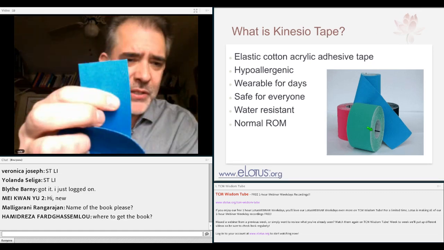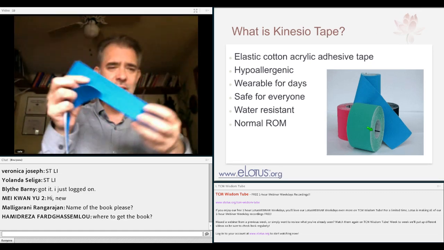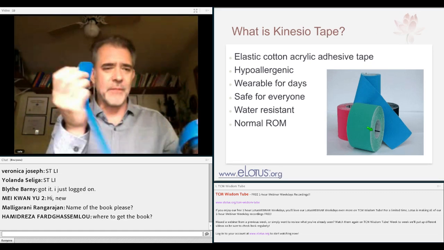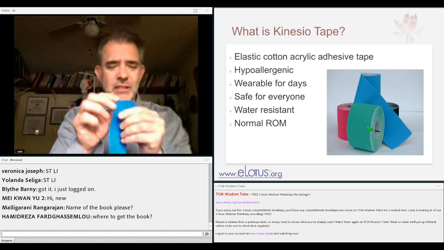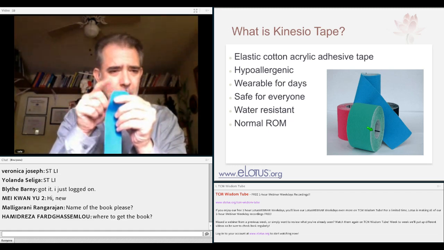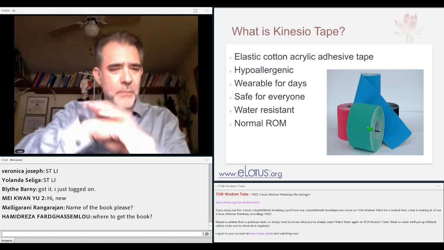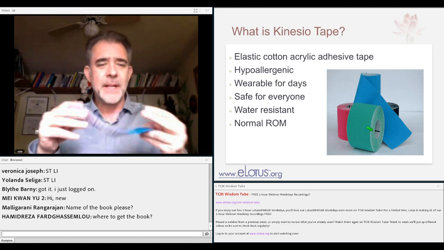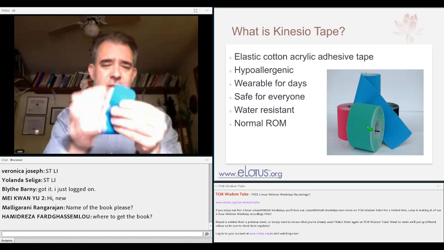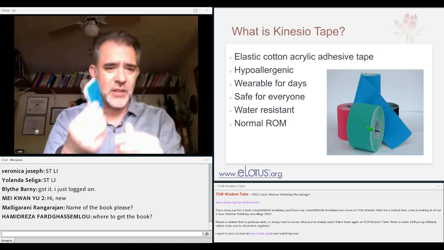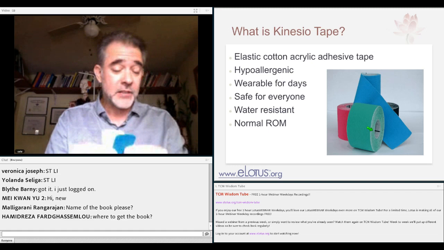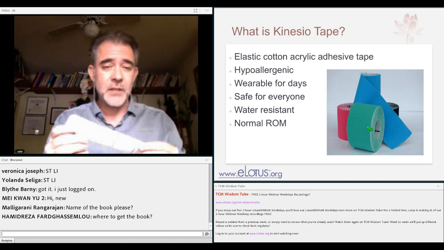But so you see the edge, when you cut it off, it's just on a roll. So you kind of need to round off the corners. Otherwise, the edges that are sharp will tend to peel up even just in a few hours. Or if it's on clothing where the clothing rubs, it'll kind of peel up a little bit. So rounding corners is important. So we just fold it and trim it with the scissors. Nice sharp pair of scissors, by the way. Dull scissors do not cut this stuff at all.